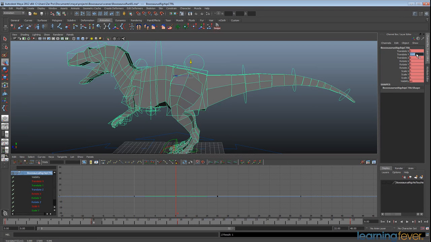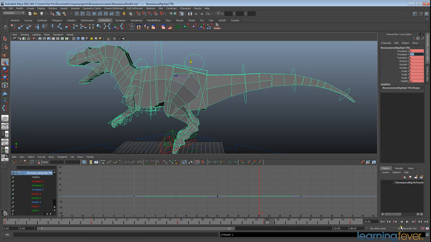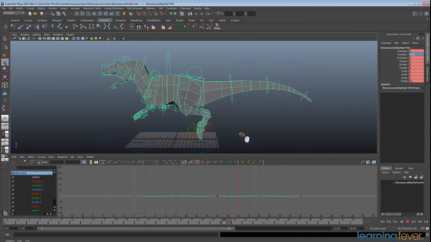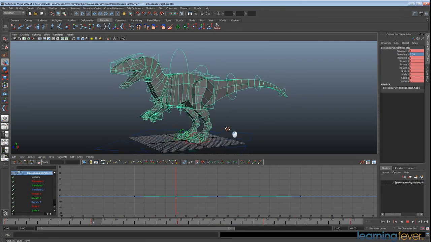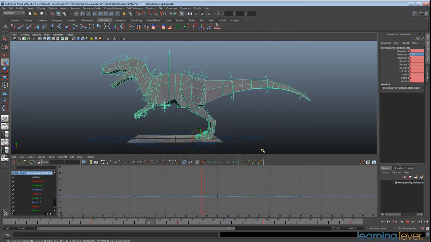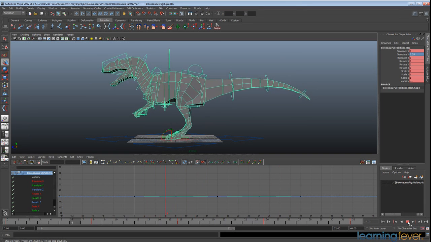So we're going to bring that up to 0.7. And I'm going to come across to frame 24 and put in 0.7. And now you see we've got this nice movement here of it just bobbing up and down, which in itself doesn't look like a whole lot of use, but we'll start adding in the rest of the translates and rotates to get more interesting action.